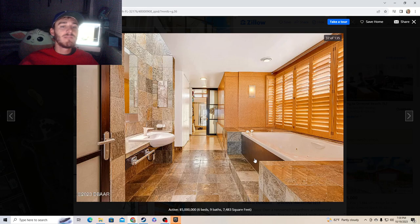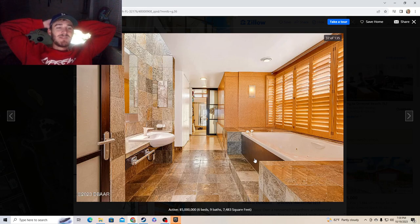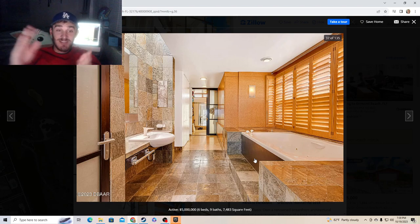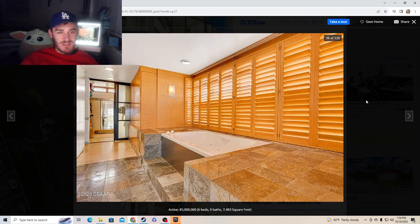I just love... Okay, so certain houses, you get a certain feeling when it's a certain decade, especially the 90s, because the 80s, don't get me wrong, it's just something about the 90s is when they actually changed houses, and the houses became so much better, in my opinion. I could be wrong. I mean, in my opinion, I'm right about my opinion, but it's just something different, bro. Like, you can tell this is 90s, but it's outdated, but not too outdated. You kind of like it.